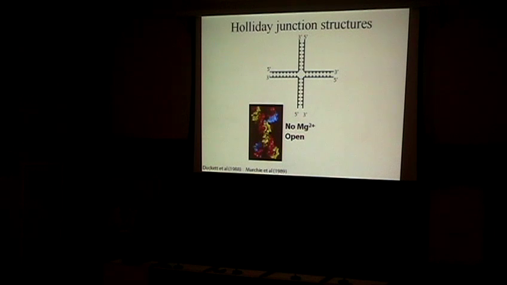So this is a model system that we have studied, called the Holliday junction. There are 4 strands of DNA, a 4-way DNA junction, which is an intermediate during recombination. And this is going to take a so-called open structure shown here, where you have 4 beer cans forming this open shape. In physiological conditions, when you have ions, it falls into a more compact structure, shown in this crystal structure.